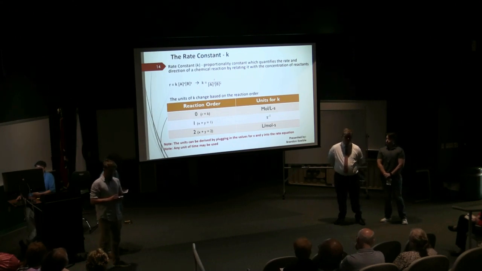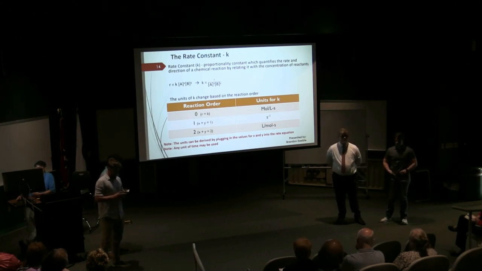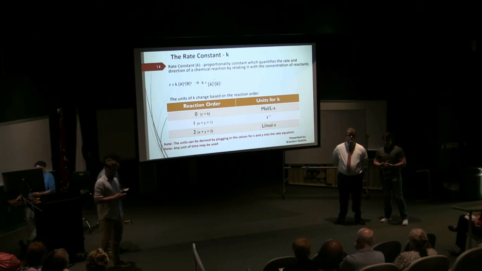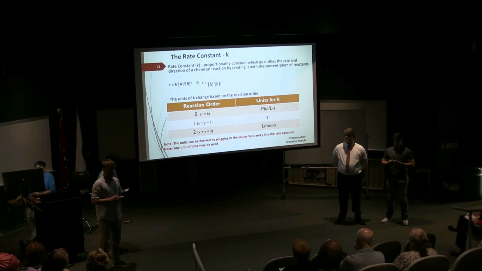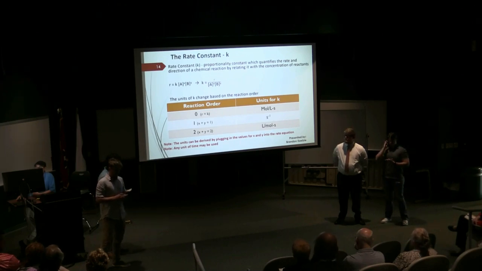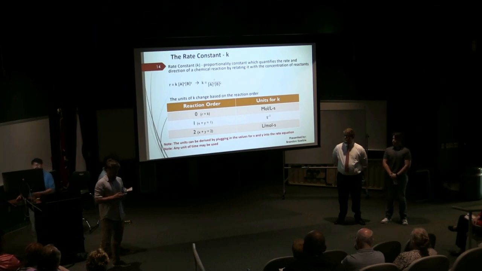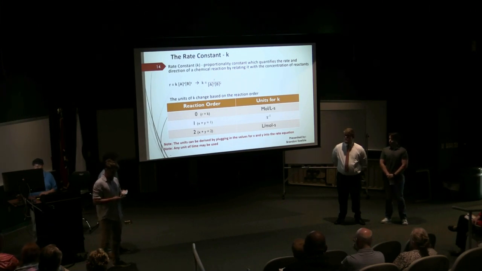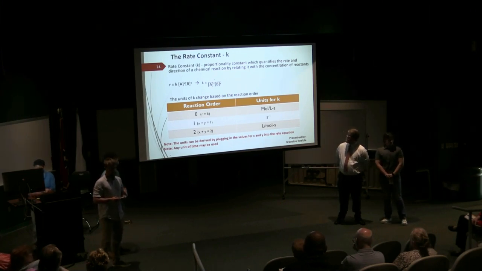We experimentally determined the rate constant, which we will find out is later influenced by temperature. Rate constant K is dependent on temperature and is determined experimentally. Units for K vary by reaction order. We use the rearranged rate law to solve for units algebraically based on the overall reaction order.